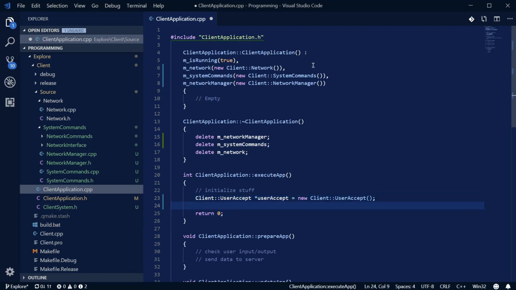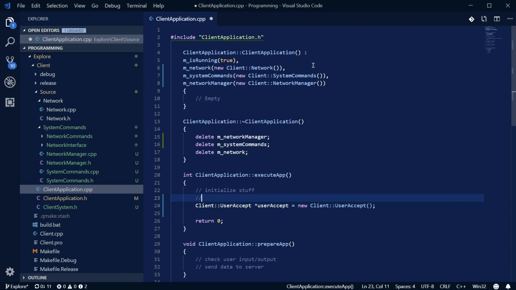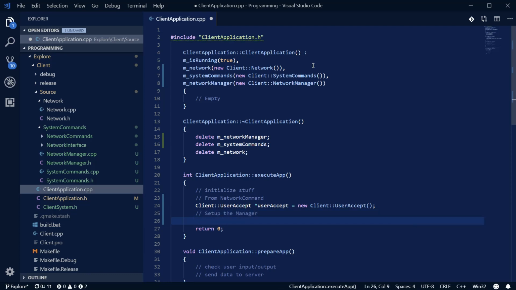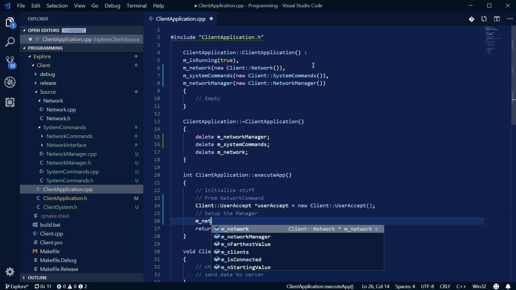Then all we need to do is, that is from network command. And then we want the last bit, which is the setup for the manager. Let's pop this in here. And that would be m_network manager.